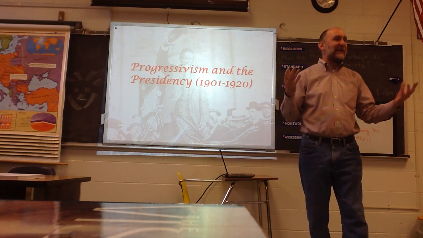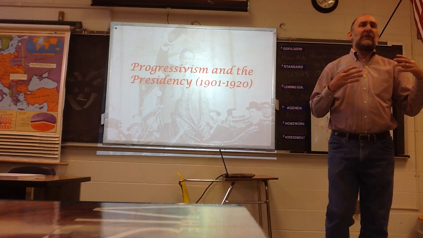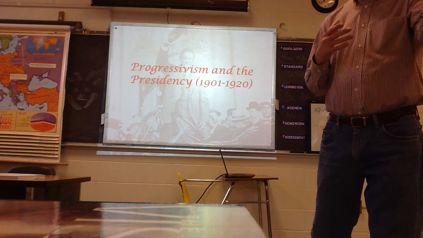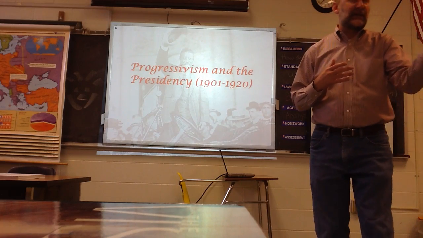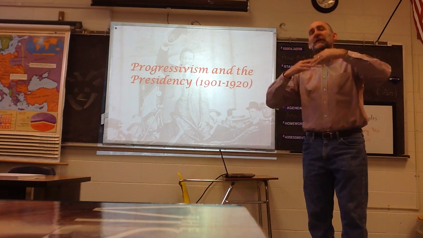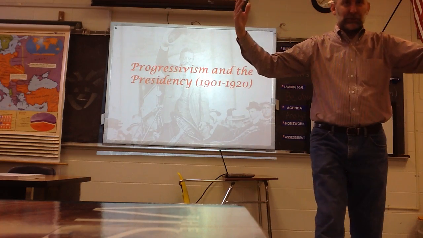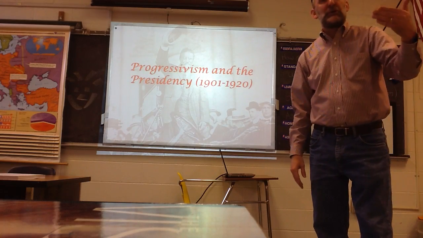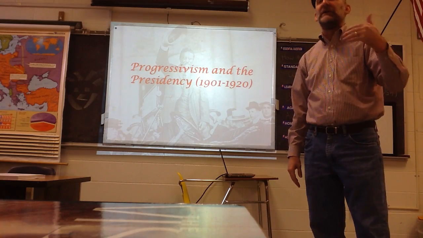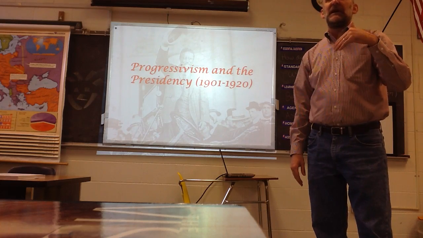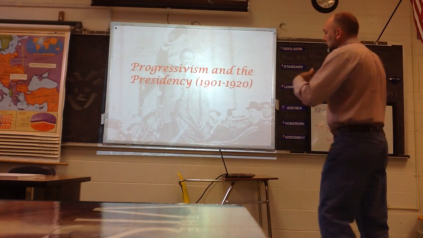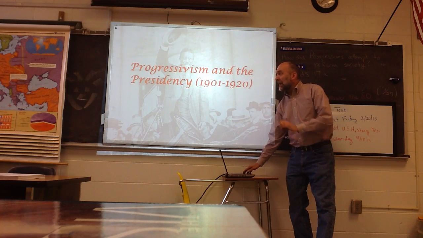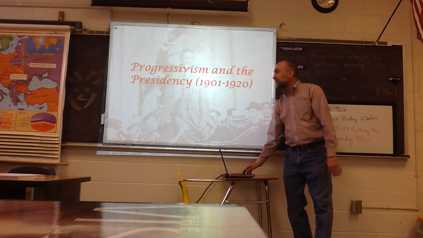And then what starts to happen, kind of like with the Grange and the populist movement, is it starts to move up to state politics. Governors get elected, state legislatures get elected, and from there we start to see it explode into a national movement. And we're going to see three presidents that are collectively referred to as the progressive presidents: Teddy Roosevelt, William Howard Taft, and Woodrow Wilson. So 1901 to 1920 is the time frame that we're looking at, and we're going to look at progressivism on the national level.